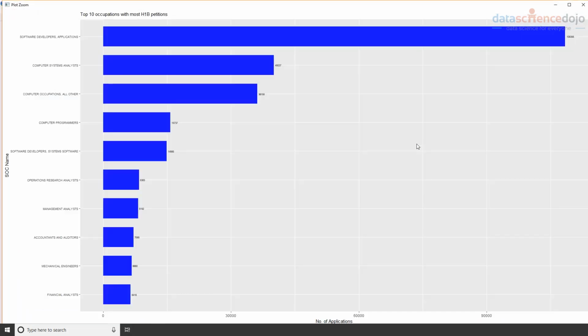Wow, that was fast. Wow, software developers. It's a pretty big difference here. If you're looking for a software developer job in United States, in one of those top 10 companies, you're most likely to have your application moved forward to work in the United States. This is great. So you see here what kind of roles these companies are looking for. You get some perspective.